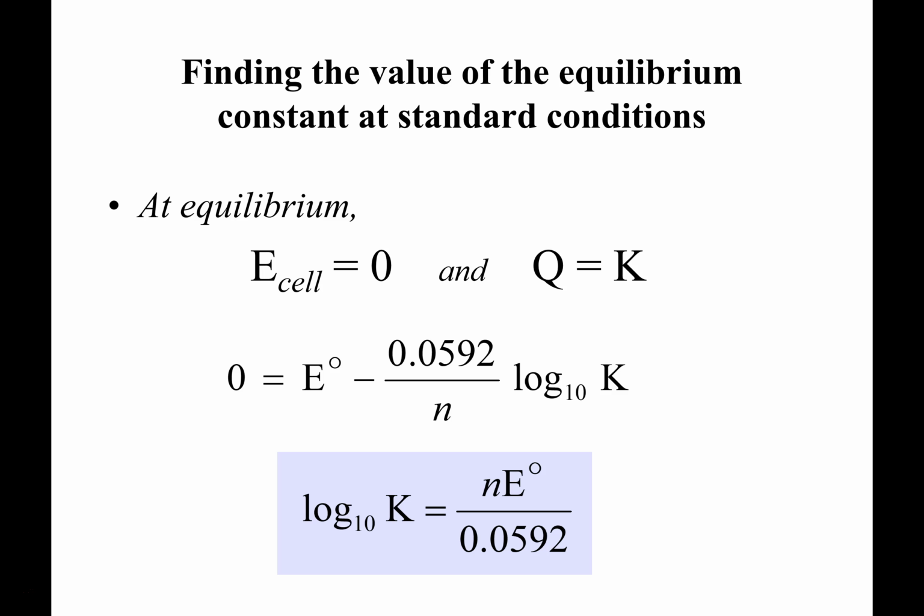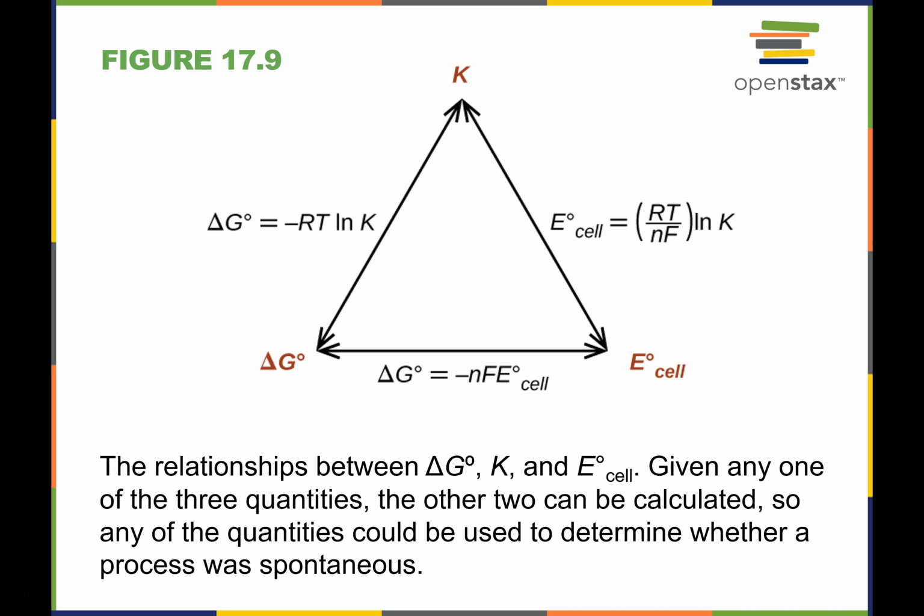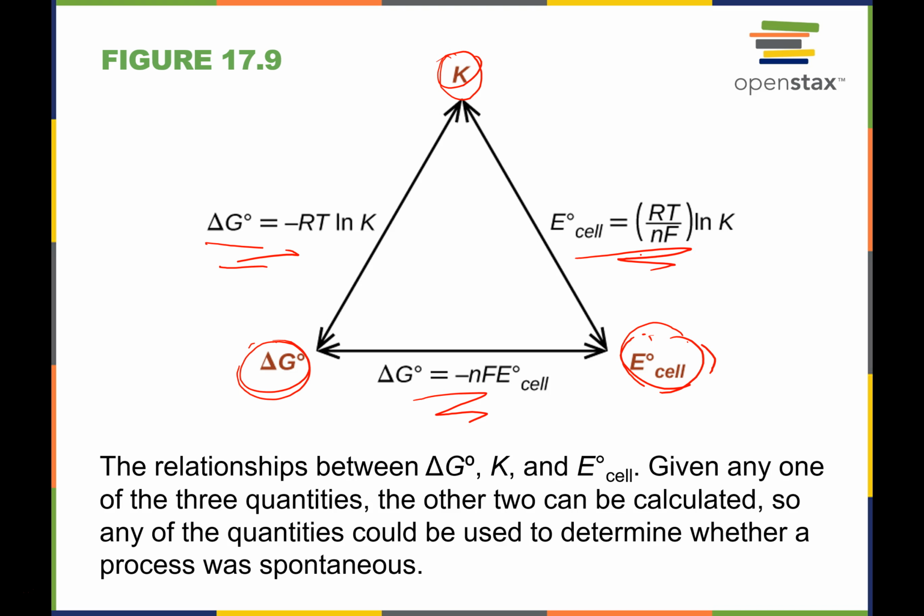We're not going to do a problem using that. But this was a figure we looked at the other day. Actually, I think it was maybe just yesterday. We said we can link the equilibrium constant K and Gibbs free energy with this equation. We can link Gibbs free energy and cell potential with this equation. And now we can link the cell potential with the equilibrium constant with this. Which, by the way, this one right here is the same as that last blue one. I'm just plugging in values for T, R, and F.